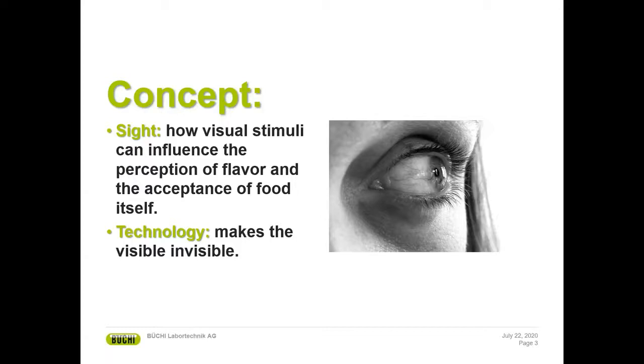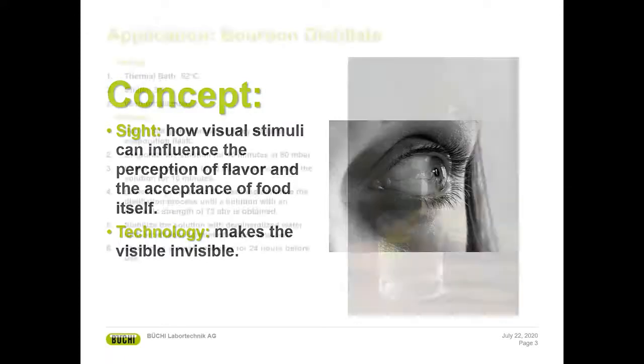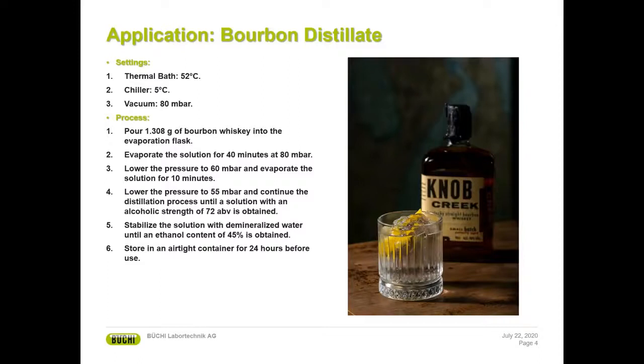In particular, we place our attention on the impact that the visual stimulus of some cocktail components, such as the color, can have on the entire sensory experience that derives from it. In our case, distillation is the perfect technology to make a specific flavor invisible. In terms of application, as we will explain in a video shortly, we have used the rotovapor to modify two of the key ingredients of a classic old-fashioned: bourbon and Angostura.